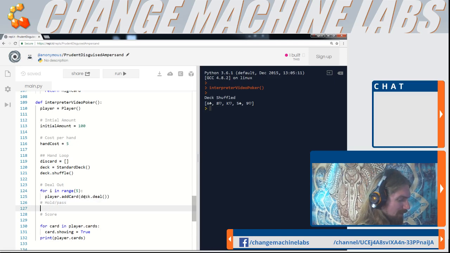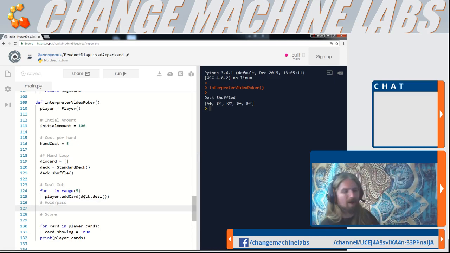And this is where we're going to need to have some while loop or some logic to hold it back and make sure they actually give a valid input. If it's like, what cards do you want to hold? And it picked up somebody saying, oh yeah, my wife is kicking up a drink or grabbing the kids or whatever else, it's not going to be useful. Same thing as voice commands, they have to look for specific things. We need to write what we want it to look for specifically. And since this is going to be a really, really simple interpreter game, I'm just going to show you how to parse a string and get ints out of it.